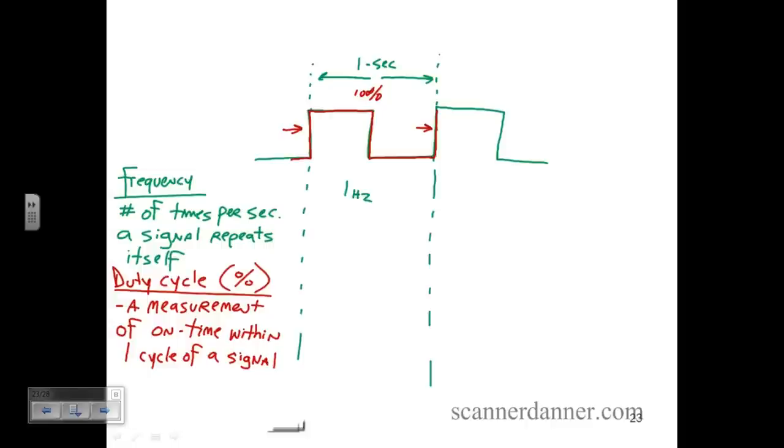In our example, I'll call it ground side switched because most of our components are. So we'll say this is my on time down here, and this is my off time. A ground side switched component would react that way: high voltage with it off, low voltage with it on. This is a 50% duty cycle signal that I just drew up here.